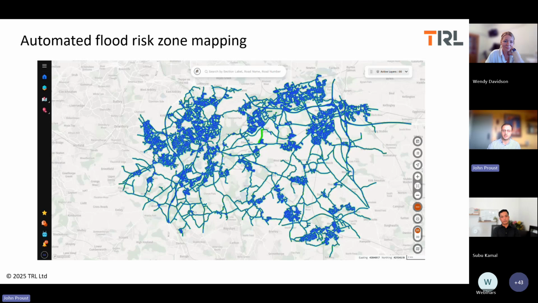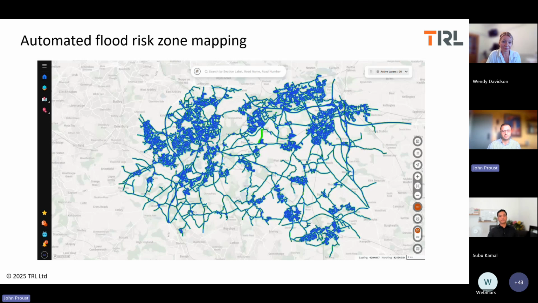I'm just going to pause the video here just to make this point a little bit. What we're trying to do here is make sure that the data that's being used elsewhere in the authority can be brought in for road asset management, and more value therefore can be got from it. So if you're paying for the data once, you want to get as much value as you can from it. So here what we're doing is bringing the flood data into iROADS, so into the road asset management system.